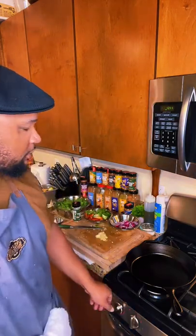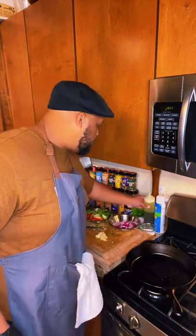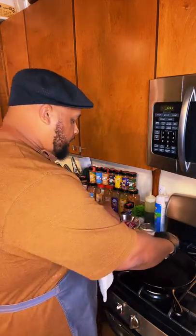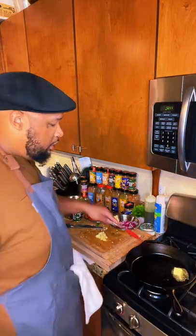All right, so I got my cast iron skillet right over here on medium heat. I'm just going to add a little bit of olive oil, and then this is my secret. I like to add a little bit of butter right on top of that, okay? So I'm going to let that melt and combine. Can y'all hear that sizzle?